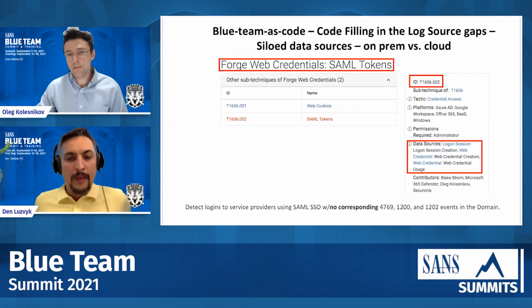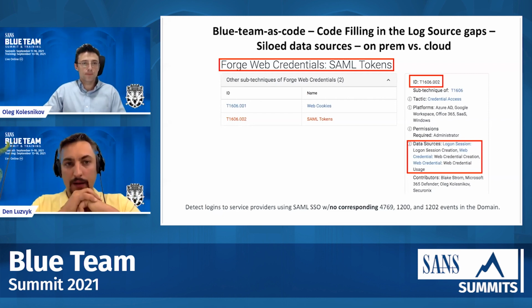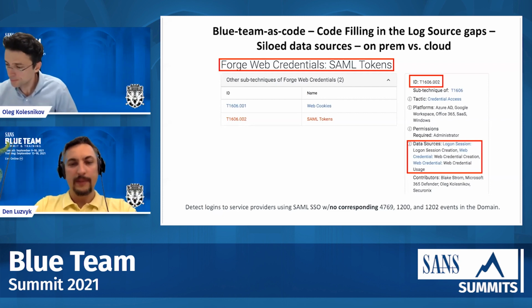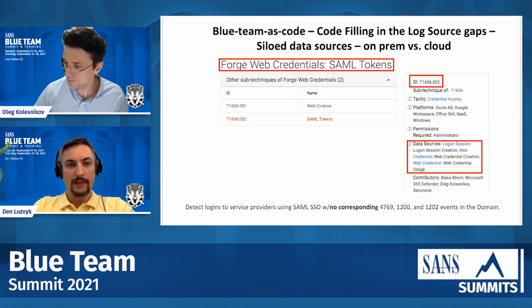Yeah, thanks. BlueTeam as code approach is a good way to fill gaps in log sources. Let's quickly review the Golden SAML attack. It's an attack technique that allows attackers to bypass ADFS authentication.